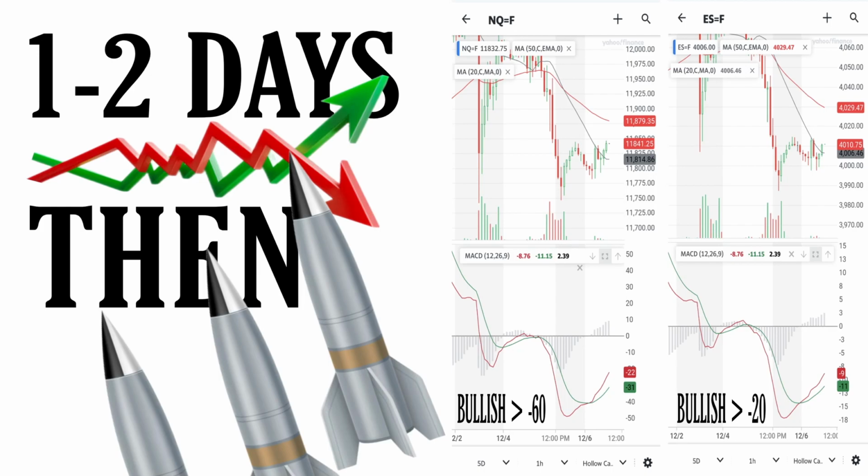But all the while, the data on the MACD says, well, hold your horses, guys. We're not into bearish range yet, right? We're not into the bearish range down here. We're not there yet. Now, if you start dropping below negative 20 on SPY, and negative 60 on QQQ, Nasdaq, or whatever, okay, now I'm going to start having a conversation with y'all. We need to start talking about a retreat plan. What's the hiding room? In your basement.